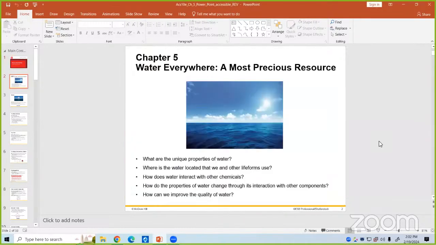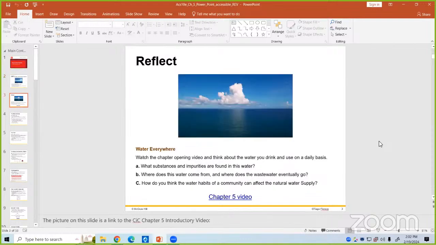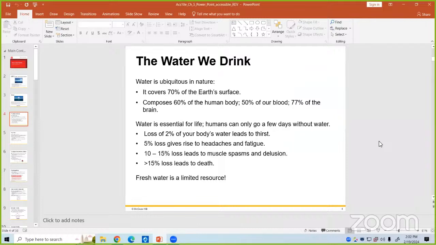So chapter 5, we'll be dealing with a couple of topics, I would say mainly centering around the properties of water, right? And water is kind of unique among different substances because water is absolutely necessary for life here on Earth. And just some information here given about water and the percentage in different situations. So it says here, water covers 70% of the Earth's surface.